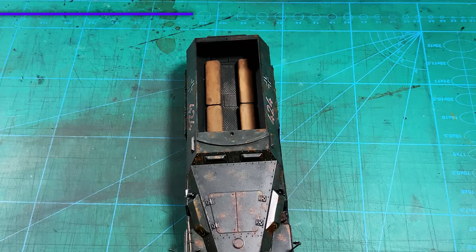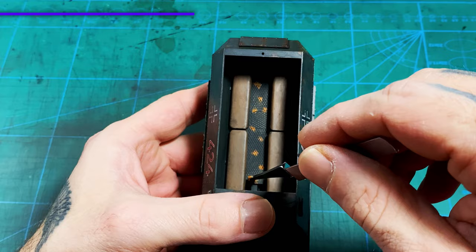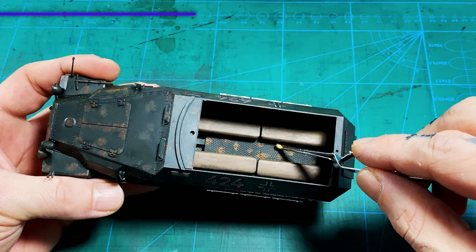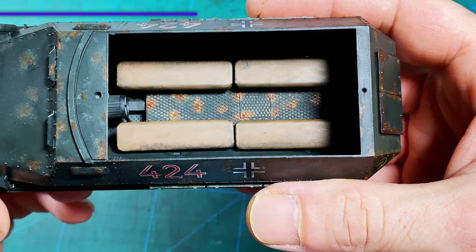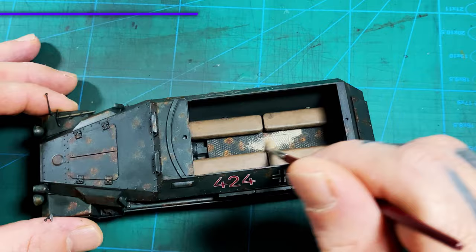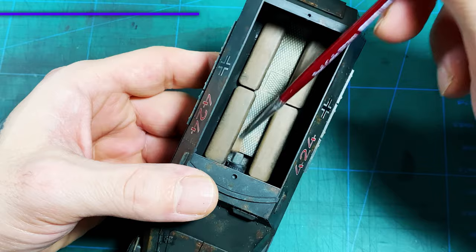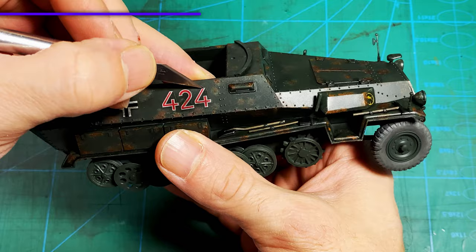Some light rust on the floor in here. Little bit of darkening with the old rust. Once again, I am adding some more pigment. Some pigment fixer. As soon as the fixer is dry, the pigment will once again be clearly visible. With my tools, carefully creating some battle scars.